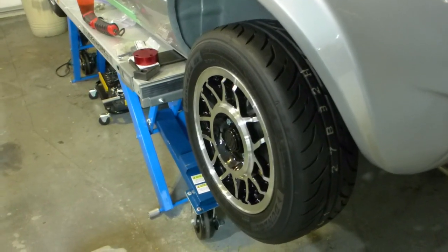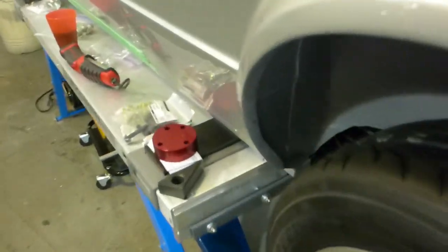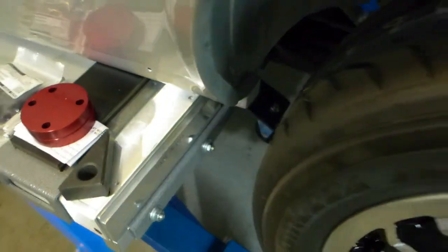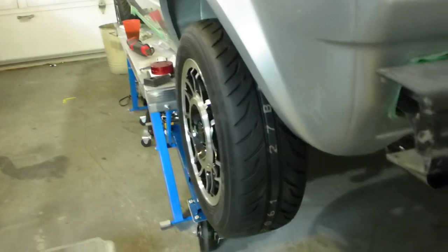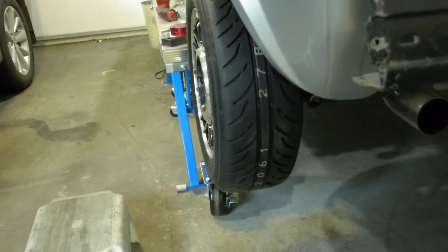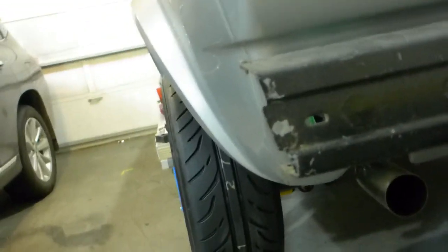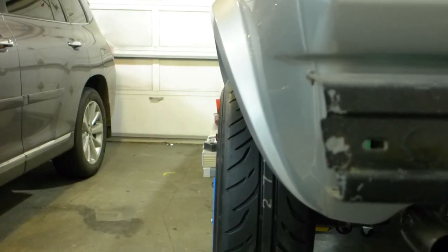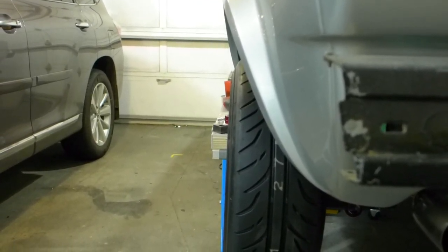I'm going to put the Leela Autosport 15mm spacers in. It's Christmas Day and everything has settled down inside. Until about 4 o'clock I've got some time, so I'm coming out here to wrench - do my happy stuff. You can see that gap or distance before the spacers go in.